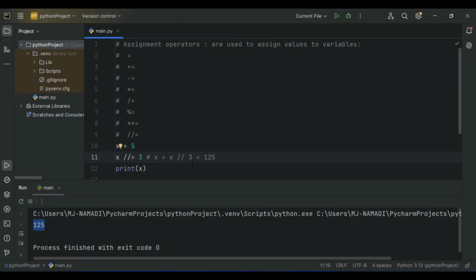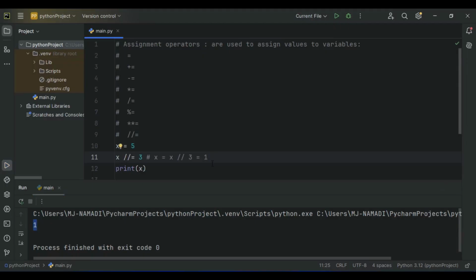It is going to be 1.666, just like we've done with normal division, but with floor division it's going to give us 1. So our answer is 1. Let's go ahead and see for ourselves. Yes, as you can see, we have our correct answer right here, which is 1, because floor division will round our result down to the nearest whole number. So 1.6 will be rounded down to 1.